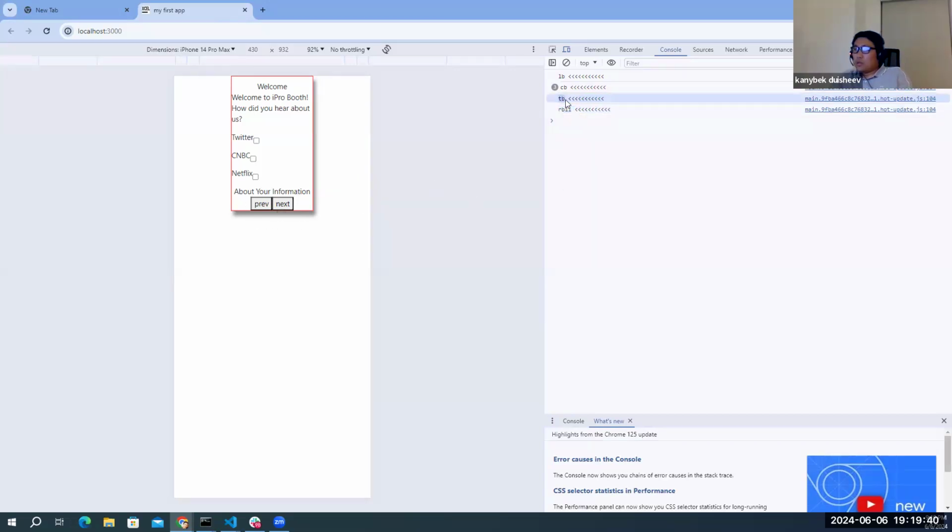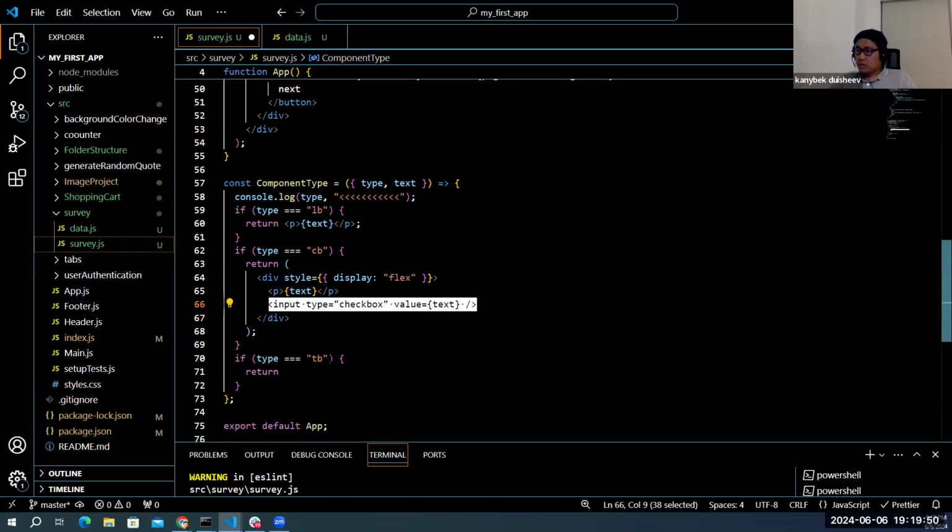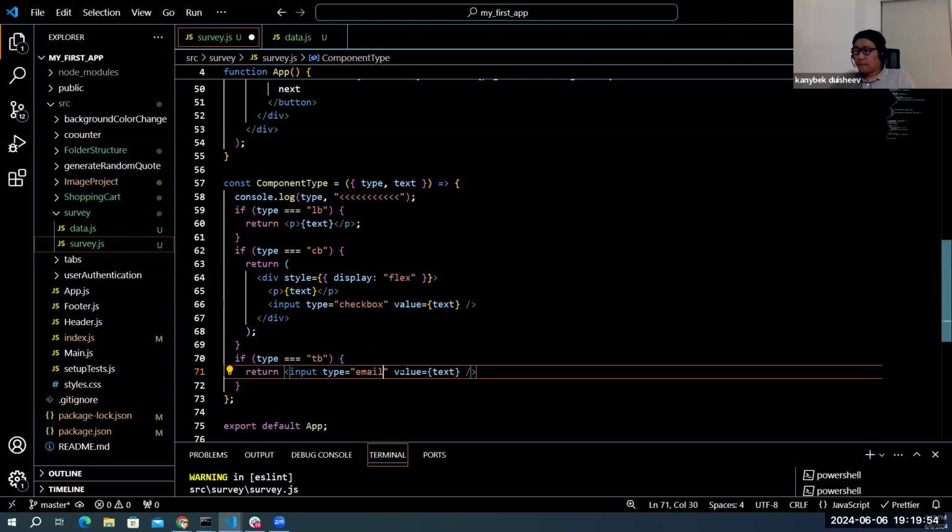So now we're going to create this TB condition as well. It's just going to be, again, an input component with email, okay?